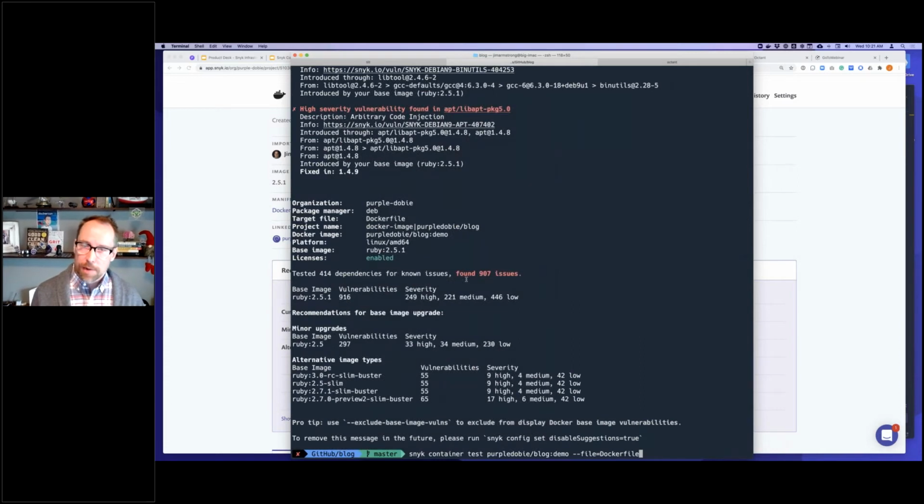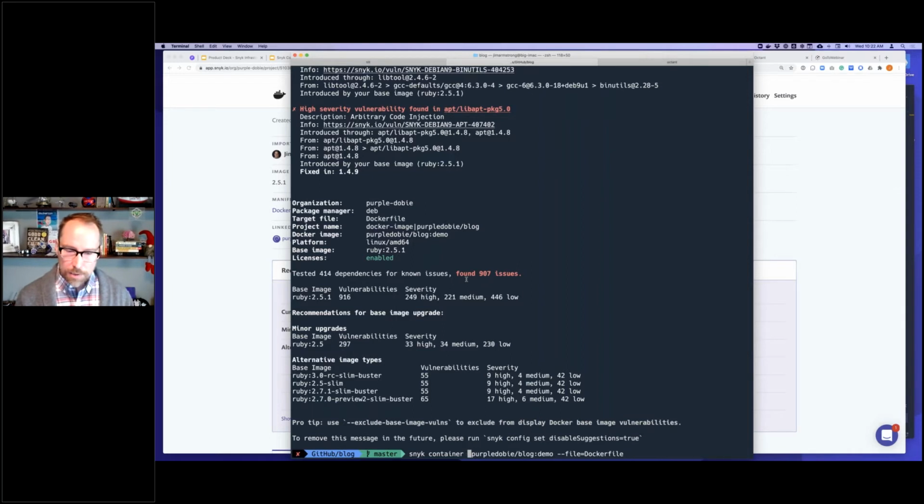Now, the other thing we said we might want to do, that's a test, right? This is a test from the CLI. This is just me running it locally, which is something that a developer could do. If you're using Docker Desktop, you could do this exact same sort of thing with a Docker scan instead of a Snyk container test. So if you have teams that use Docker Desktop instead, it's an easy way to get this testing there. That Docker scan is powered by this exact same command. It's a Snyk container test under the hood.